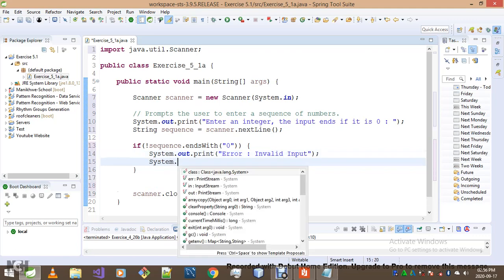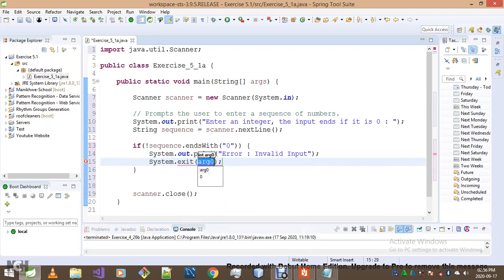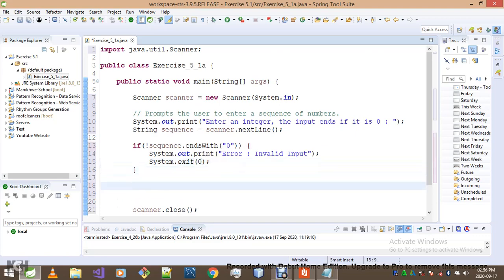So system.exit. I don't know who's spilling water outside. Okay, so that's my first condition. That's my first validation condition.